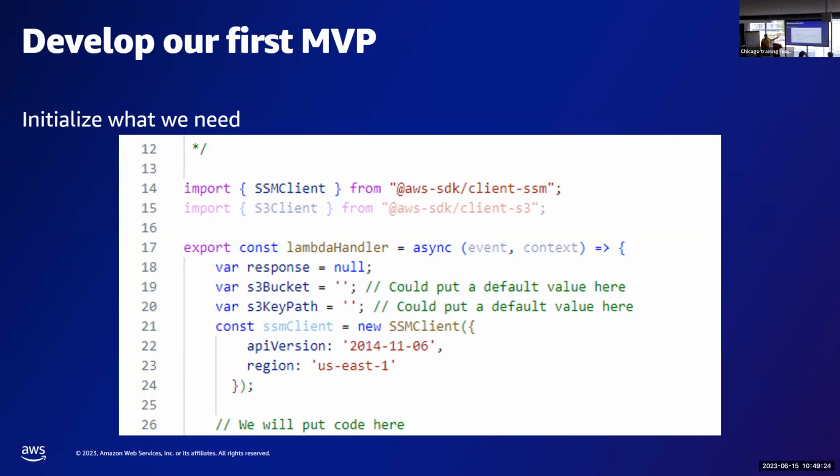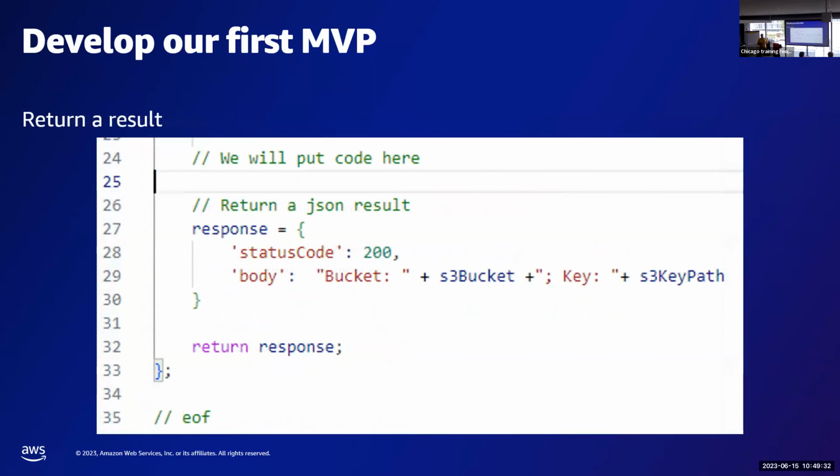We're also going to need the SSM client. That's in order to get parameters from parameter store. And then also, we're going to need to return something at the end of this function. And we're going to wrap it in some nice JSON results. And in here, I kind of want to see what's happening to these variables. I want to see it outputted. So for now, I just put it in the body just for my sake. It's not for permanent coding.